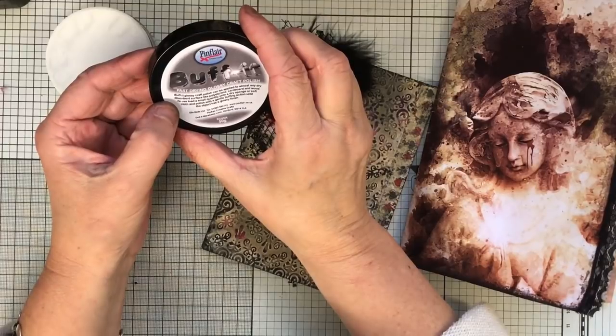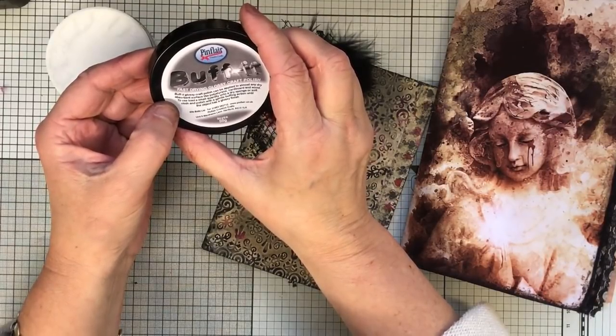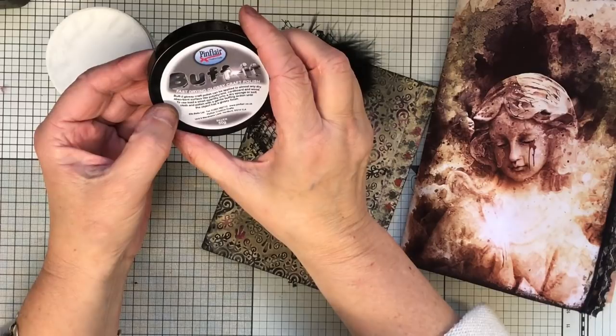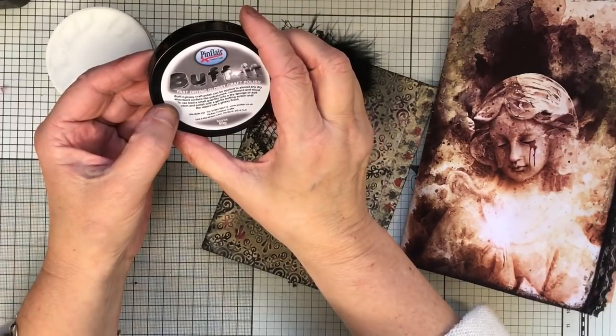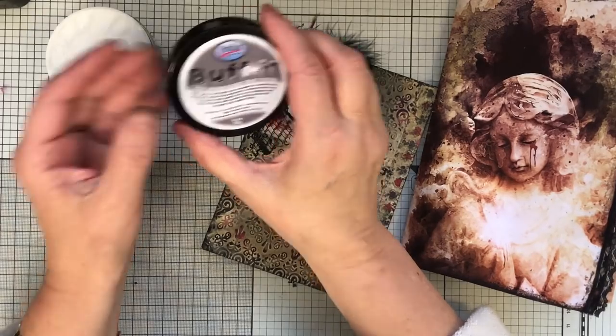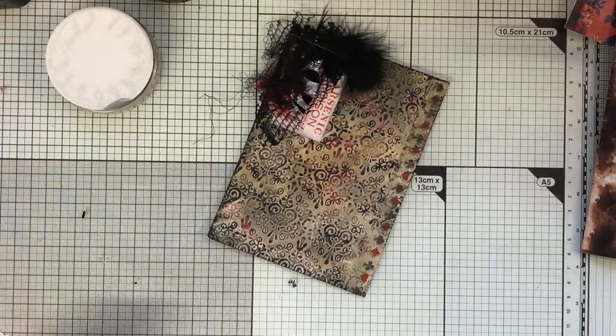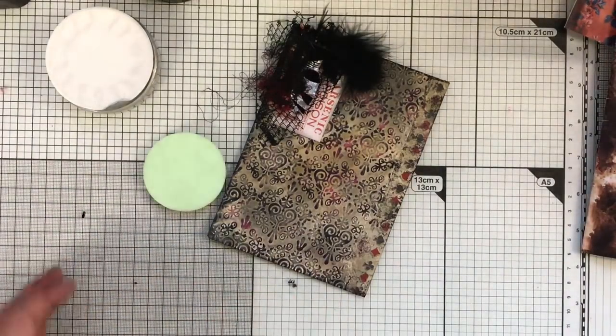can be applied to almost any dry absorbent surface, cardboard, wood. Load a small quantity onto a dry sponge or soft cloth and polish with gentle buffing action until the object has a glossy finish. Ooh, that sounds good, doesn't it? Right. Okay, sponge time then. One of these makeup sponges.